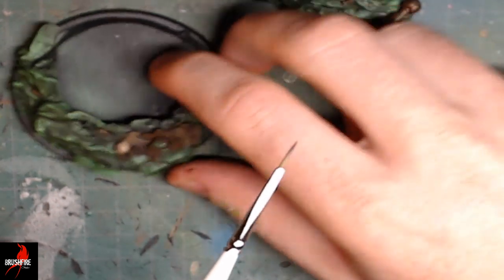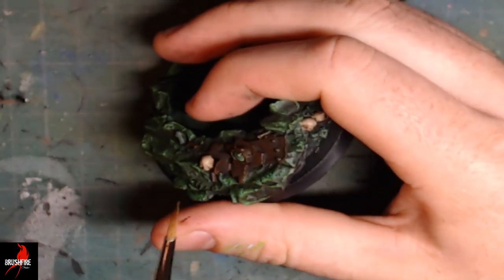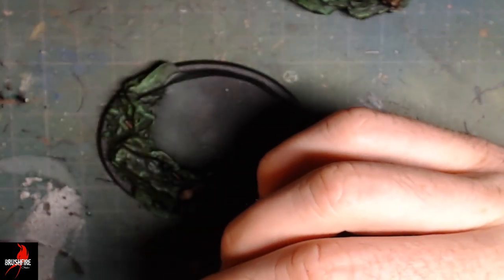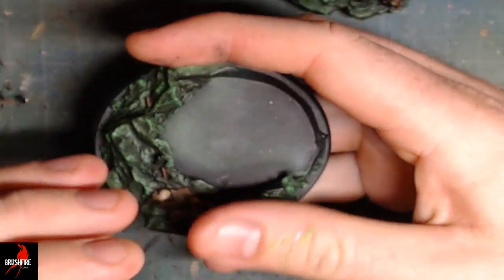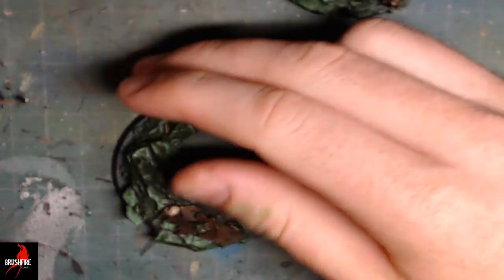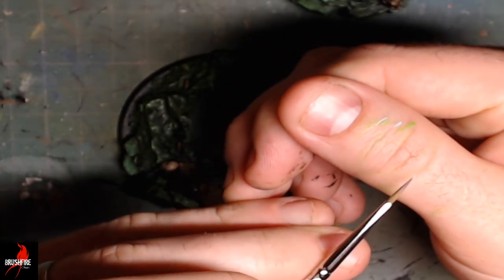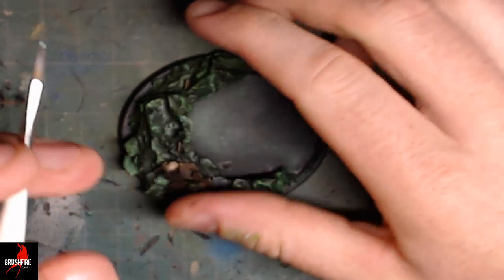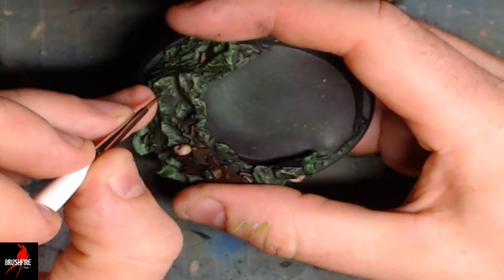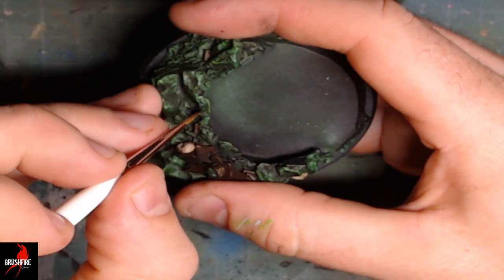So one thing that I've been doing here, Logan, for texturing is stippling. Stippling is a pretty quick and easy technique. Like I said, it does take a bit of brush control, so maybe practice a few times first, but all it is, is get a fresh tip. Like I said, I lick my brushes. Get a fresh tip with just a little bit of paint on the end of it. You can see that there against my thumb. You can barely see that amount of paint. Hold everything steady and just tip down, just the tiniest little dots. Pretend like you're doing the pupils of the eyeballs of a model over and over and over, but you're doing it quick and sporadic.